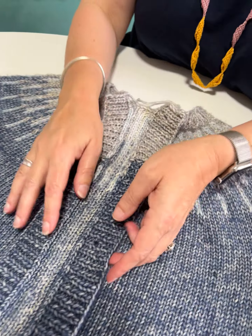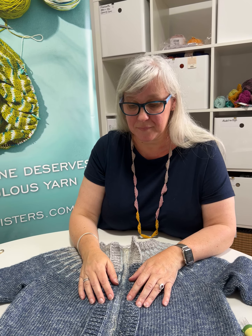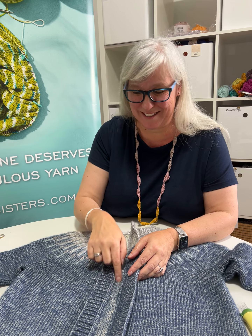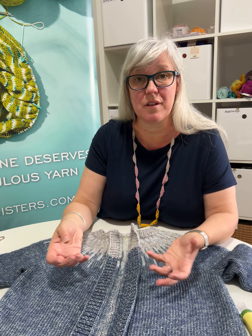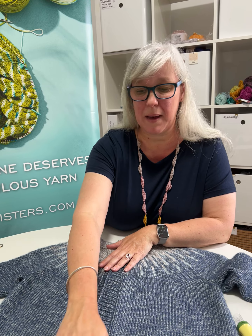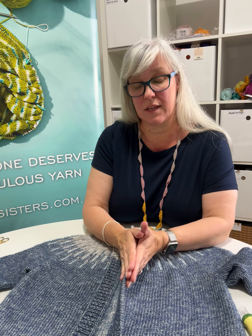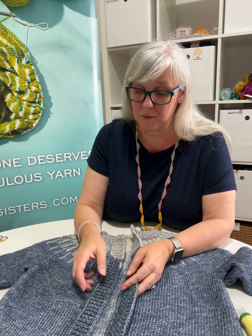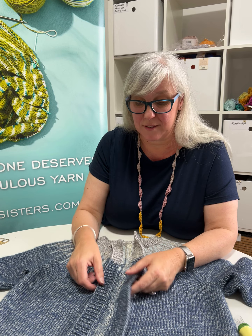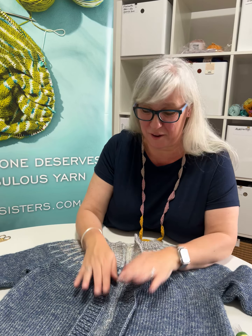And then you've got the bands as well. I picked up and knit the button bands first, before cutting the steek. You can do it after. I thought it would be easier to do the button bands beforehand because, in my head, that puts less tension or pressure on the cut stitches once they're cut. I don't know if that's right but that was my thinking. There's also a really cool technique called steek sandwich, where you knit two button bands on each side and join them — that actually encloses the steek stitches. Kate Davies has done that, and Alex Bird, who was here last weekend, has a tutorial for that too. But for this, it's already thick yarn and a double-thick button band would be four times as thick once buttoned, so I've just done a normal one.